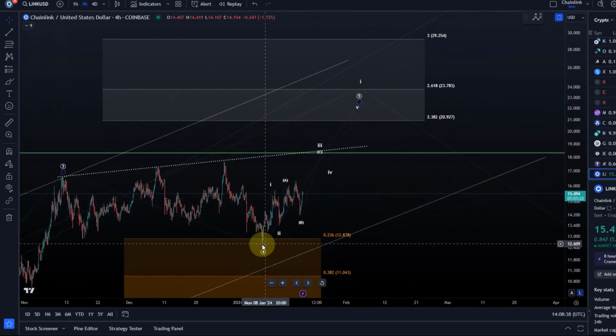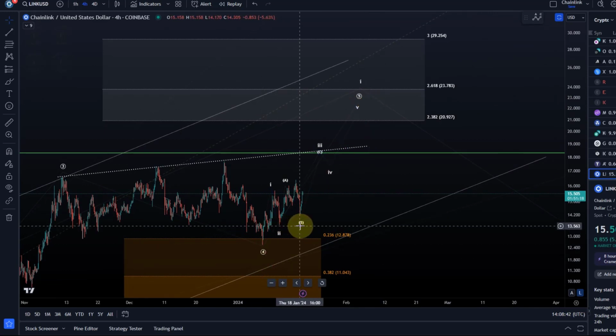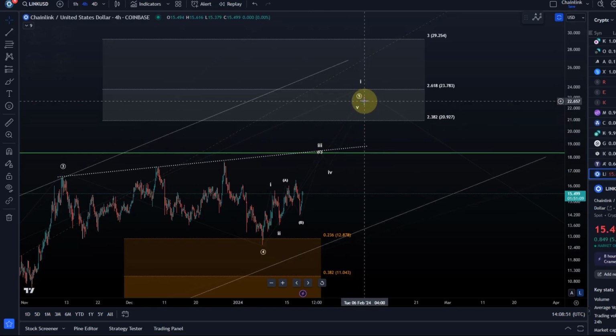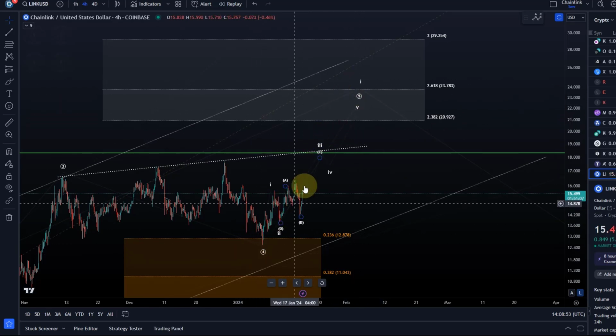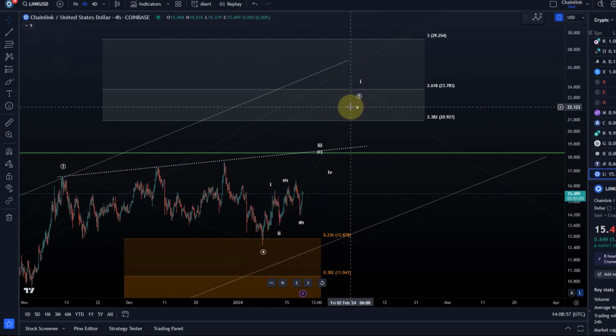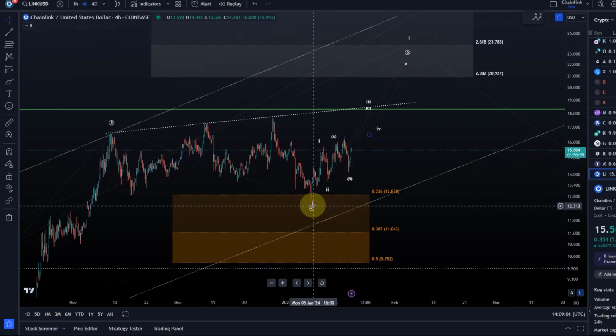But if wave 5 is in the making, I've got a small change to the last video. Actually, not a change. I just made the alternative micro count the primary, just because it looks better. We didn't have any invalidation, but it looks a bit better. So it could be an ending diagonal in wave 5 of 1. It should be a 5-wave move, but you can't trust it because of the overlapping price action. So at this stage, I would not be surprised at all if the wave 4 is still in the making.